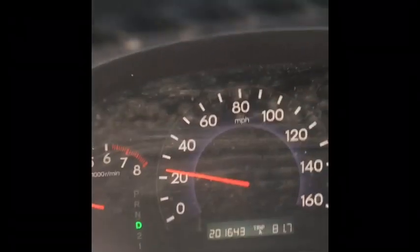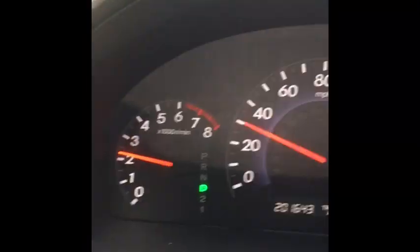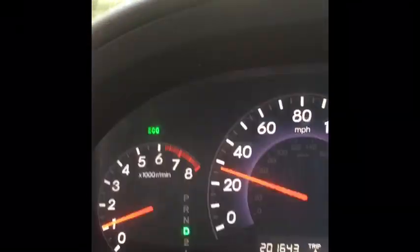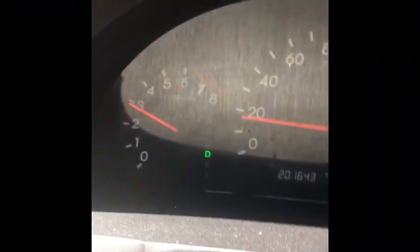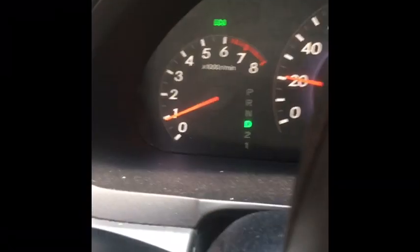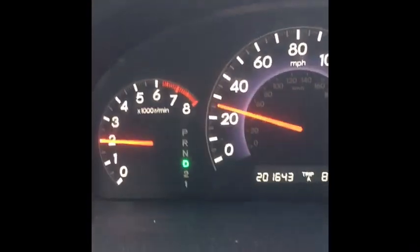This is slightly uphill. This seems to be shifting like butter. So much smoother. Yep, I got a truck here stopped in front of me, backing up, so I gotta wait. I have to say, it does feel better. Whether it's, you know, just the placebo effect or, I don't know.